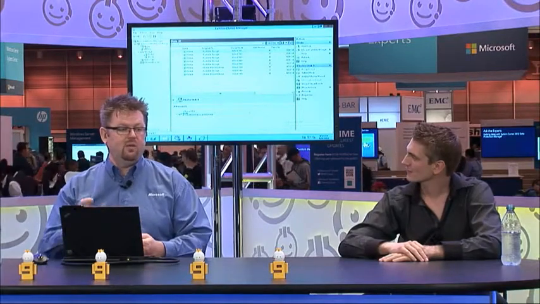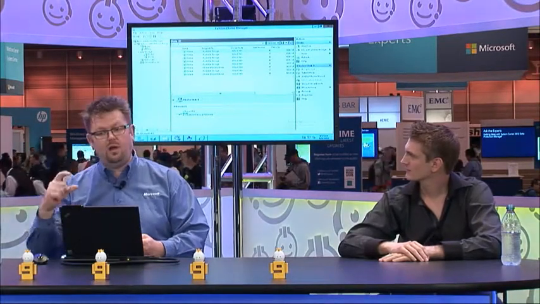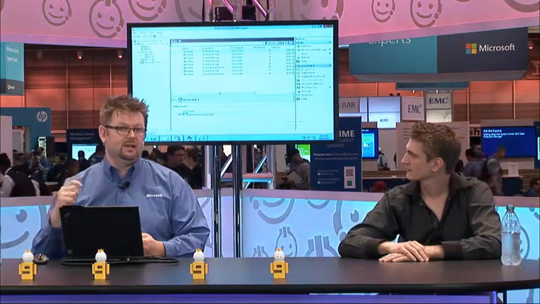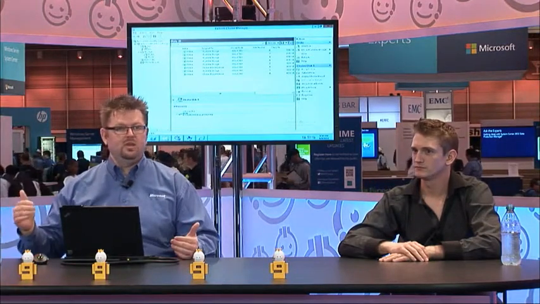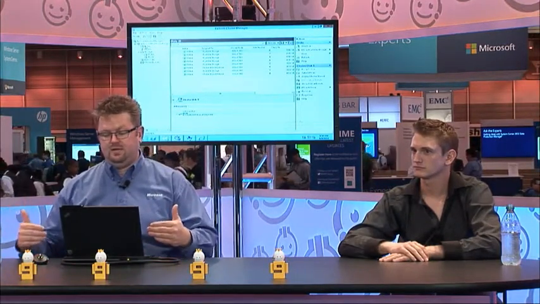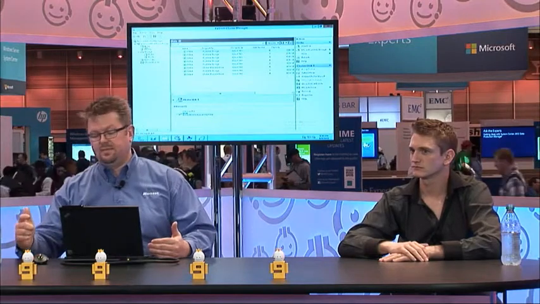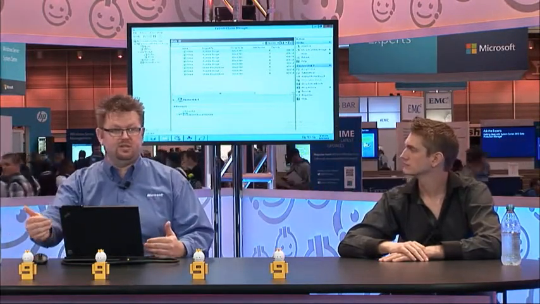So what we've done in 2012 R2 is what we call dynamic witness. We will automatically toggle the vote of the witness depending on whether we need it or not, or whether it's the best configuration. Take this example. You deploy your 16-node cluster, and you want a witness, so you have a tiebreaker and decision maker.